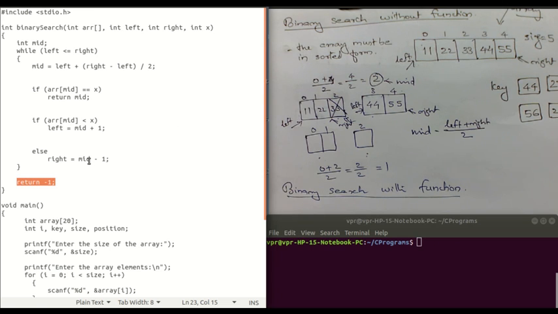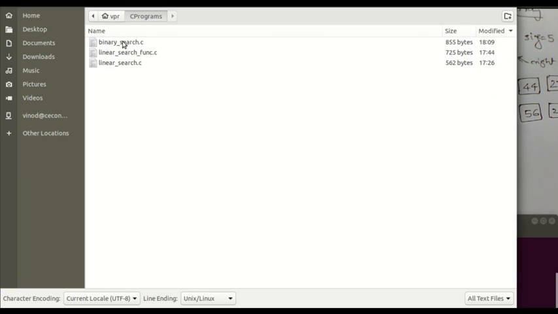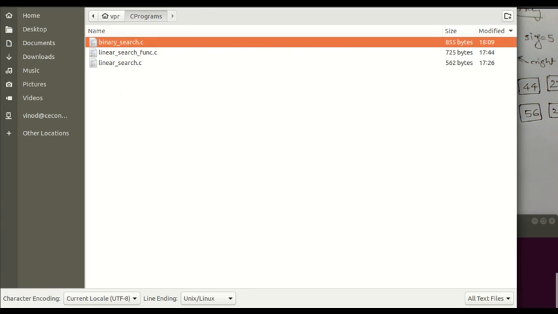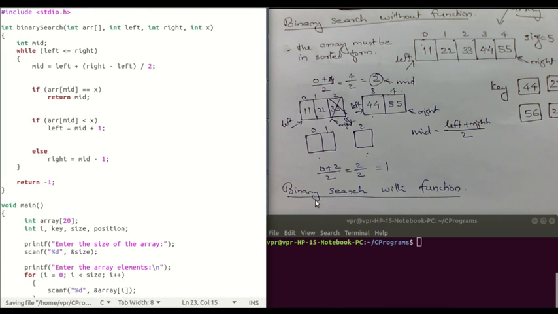Now I will execute this program. Before execution I want to save it. So save the C program, this is binary search with function, as binary search with function .c. Now I will compile it with the help of GCC.